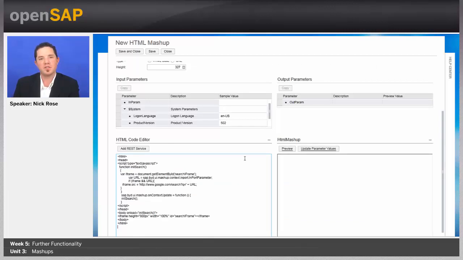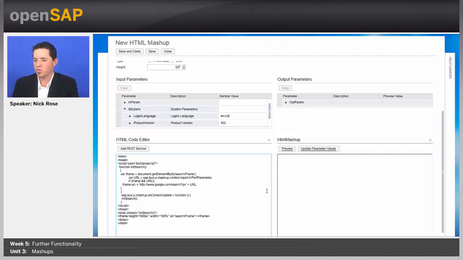And basically what we have in this code snippet is a little bit of JavaScript and some HTML code. And basically what's happening is you say when this page loads, call this JavaScript method that is going to first get the import parameter that's passed in. So we're going to take that data that we pass in, whatever it is, and store that. And then we're going to call a search on the iframe here using Google search actually, and having this incoming data be the query parameter. So that way we can embed this in, and then ideally the data we're passing into it should be searching for Google, and we should see the result here.